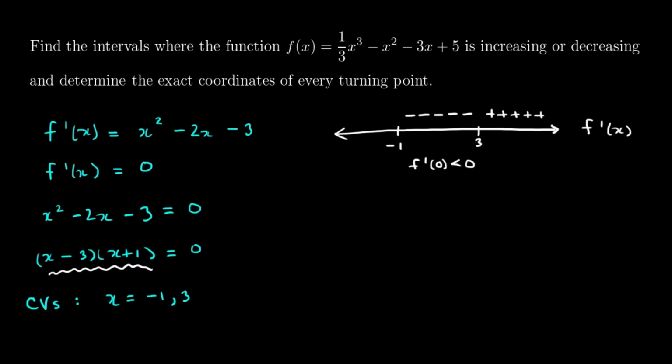Something to the left of -1, and we'll put -2 in. And if you're having problems following me here, maybe I'll just substitute a -2 into my factored form of my first derivative. So -2 minus 3, -2 plus 1, and I'm saying to myself I got a negative being multiplied by another negative, so this has to be positive.